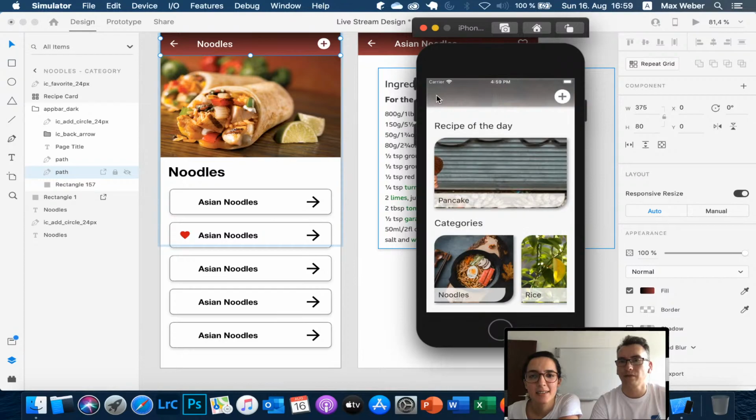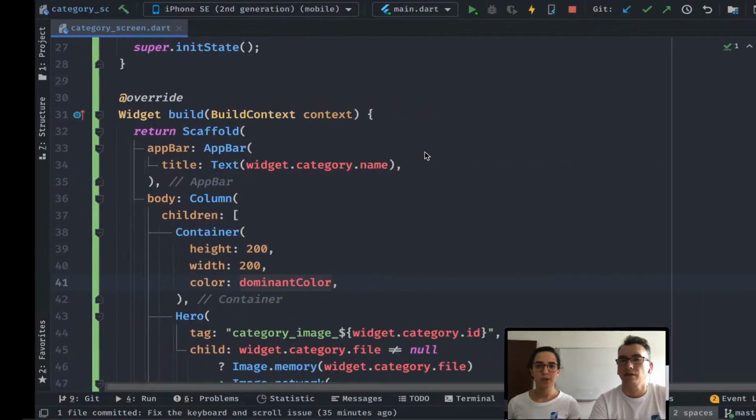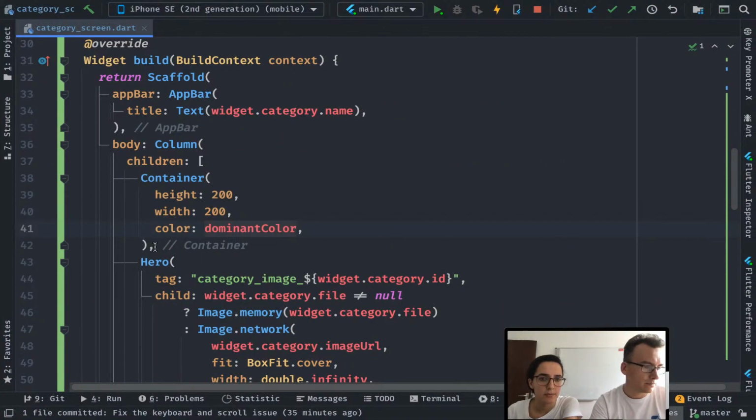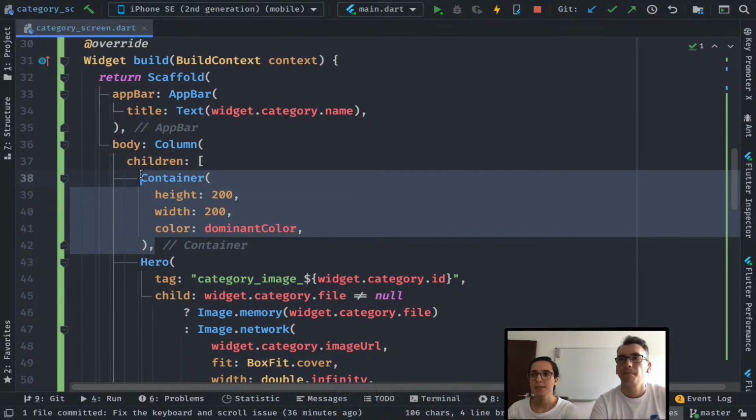I like it. Maybe it's a good idea to save that in the database. We have the color inside of the category, so that calculation will be done once, and after that we will always get it from our database. Or we can do it in a background task. That we create an isolate which creates that, and as soon as it returns, we start using it. Yeah. So we don't need this container.